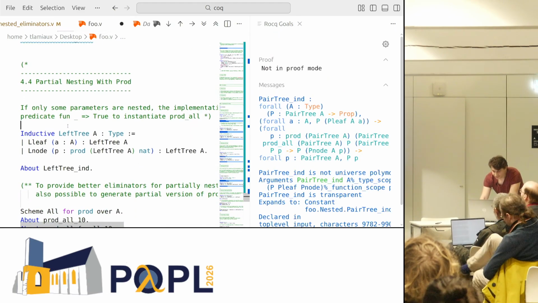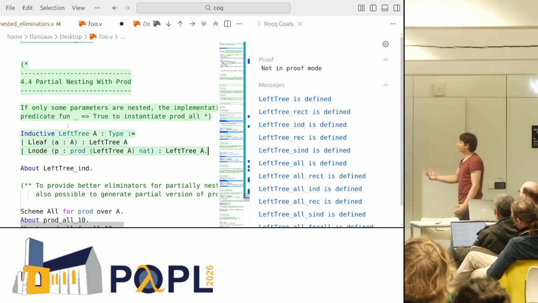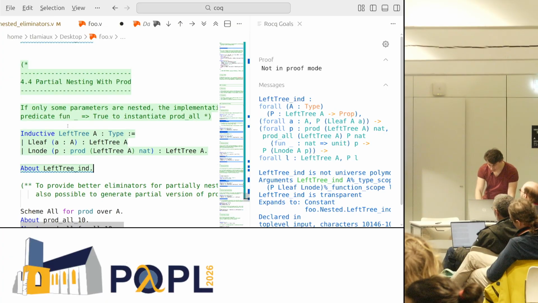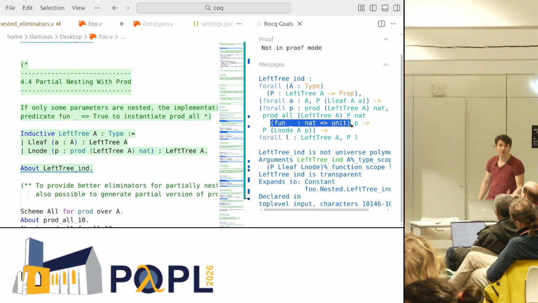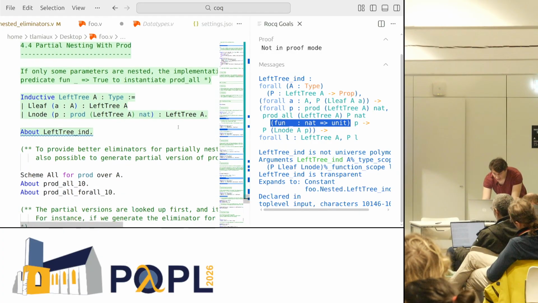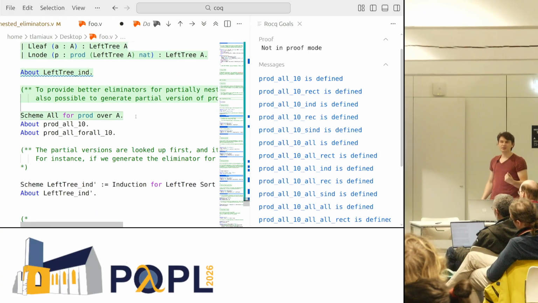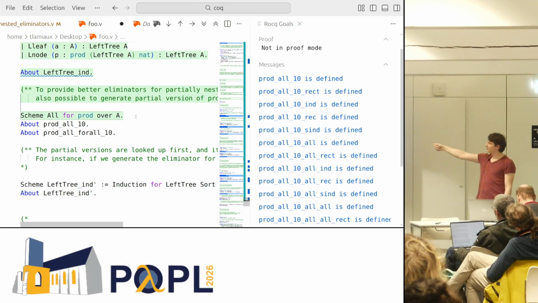And finally, something that happens very often is that you nest only on one of the parameters. Here for product, you nest on A, but not on B. What happens is that it's just going to inline a predicate fun true for the predicate that you need to give, but that you have not nested on. But there is also a scheme command to generate all predicate only for some parameters. So here, for instance, we can say, I want an all predicate, but only for the parameter A.